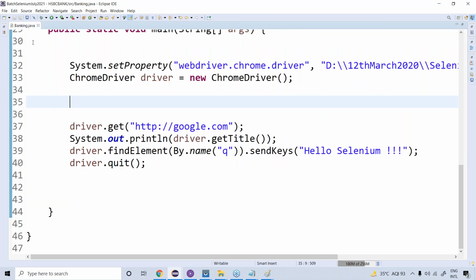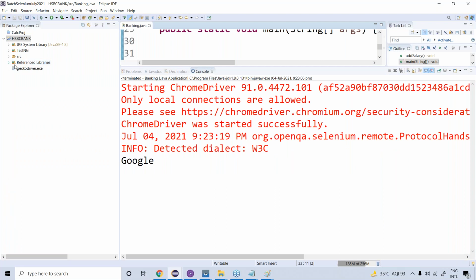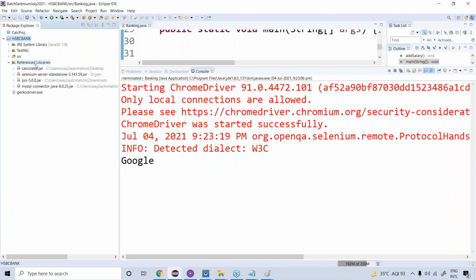See, what we require to work with Selenium, the basic requirement is to get the jar file of Selenium, as in this Selenium server standalone jar file, and then the executable file for Chrome driver, or for Firefox, Gecko driver.